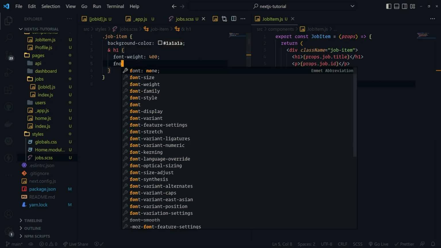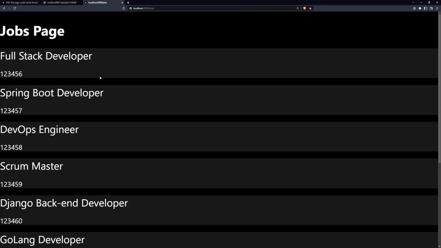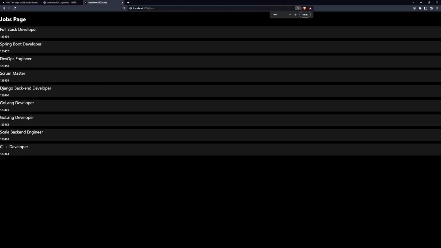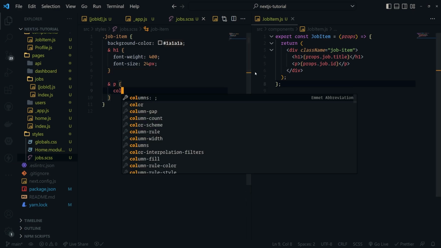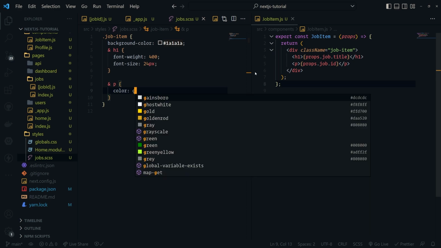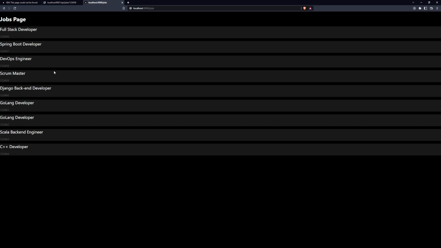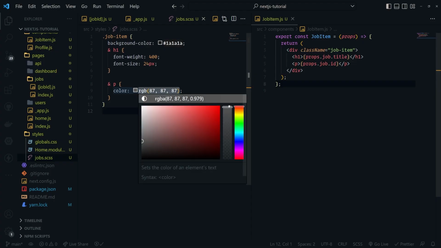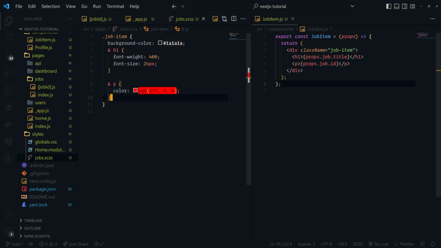Right? You can change the font size. Maybe you don't like the default font size of the h1 tags. Change to 24 pixels. Do whatever you want with it, basically. Okay. I can target the p tag if I want to. Change the color to maybe a grayish color. Let me just change it something like this, maybe. There we go. You can do whatever you want with it. It's up to you, right? But I figured I would just mention to you all that you can use Sass if you want. Okay. Cool. So that's how we can style our components.